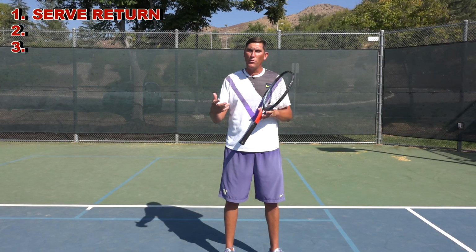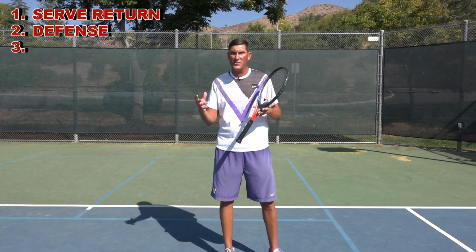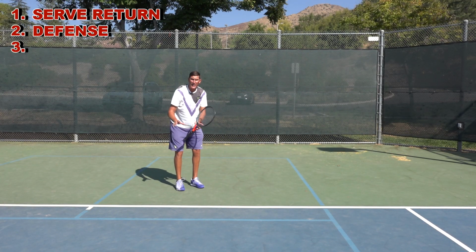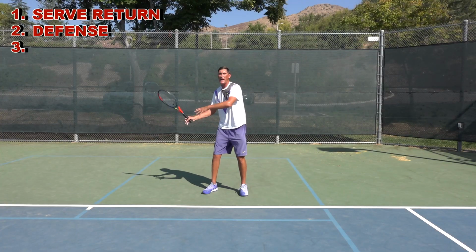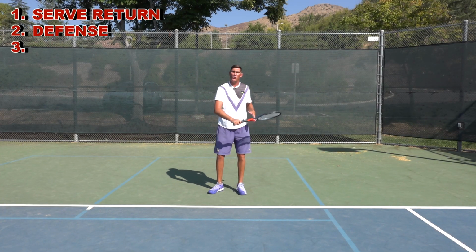The second time I really like the backhand slice is any time where we're a little defensive. Defensive shots meaning stretched out, low balls, okay? You think about a forehand, all right? If I'm stretched out on a forehand or low on a forehand, I have so many options. Stretched, buggy whip. Low, maybe a windshield wiper.